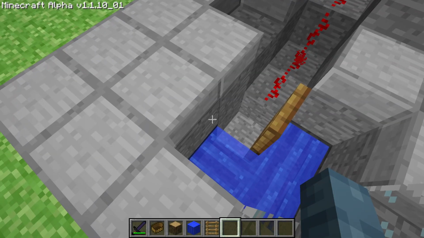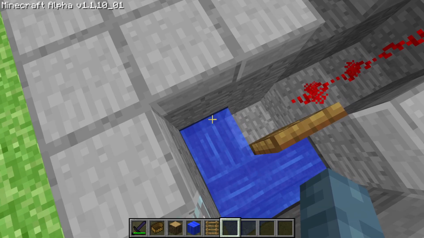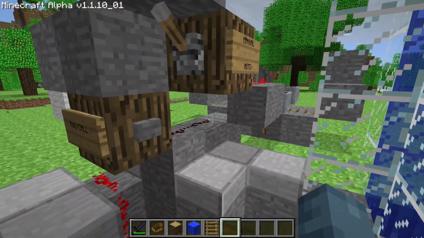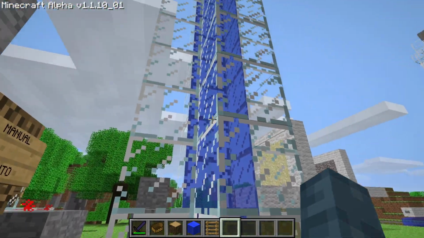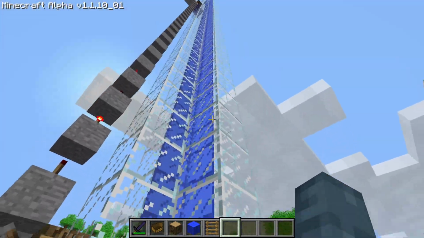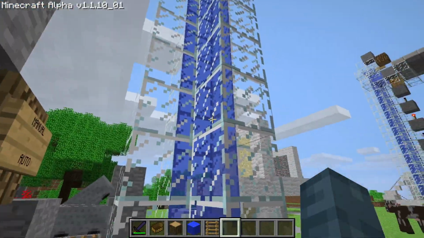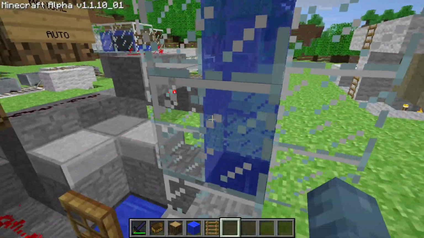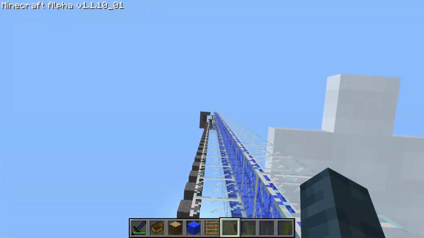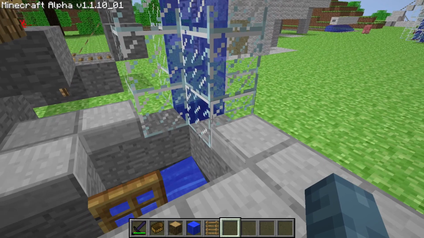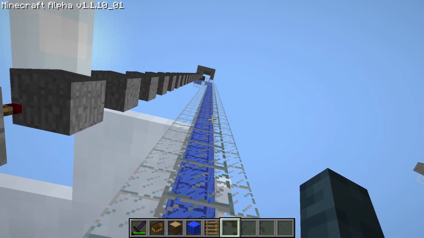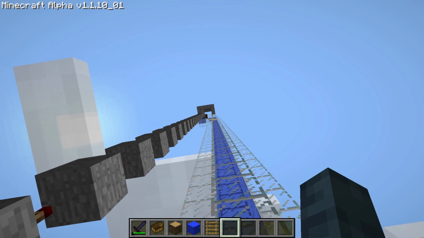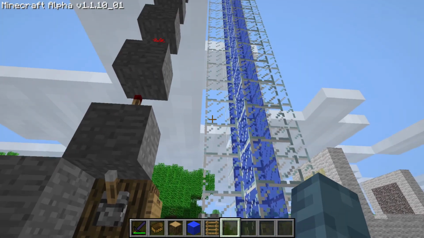Some quick things to note about this design is that we have the water in the wall just over here. So that's how you get this specific water pattern. Another thing worth noting is that you don't need all this glass around this water here. You can remove some of that, especially around the back, and some along this row right here. However, this row, like right along here pretty much, that the boat aligns up to, if you start removing some there, I can't guarantee it's going to work properly, especially if you start taking it out near the top. It is used for boat alignment in some parts, so just keep that in mind.